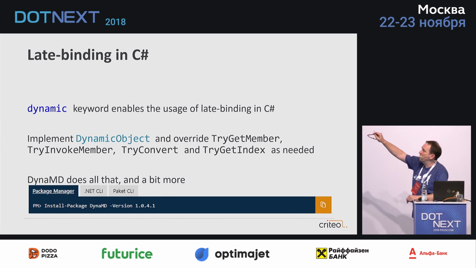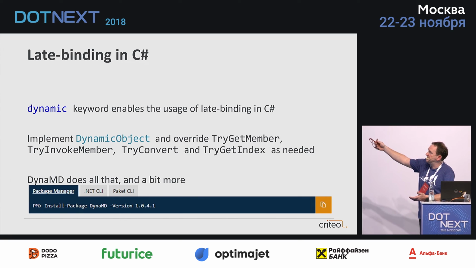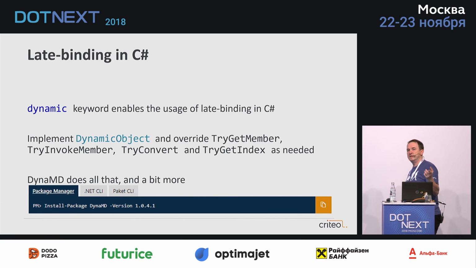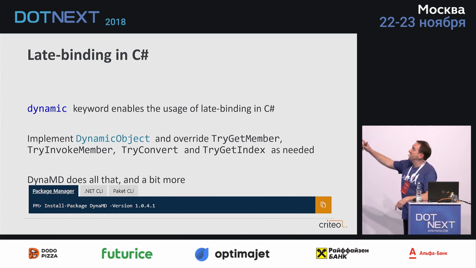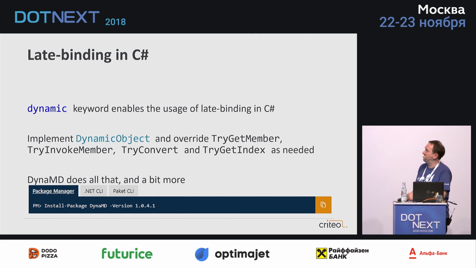What it's doing is leveraging the dynamic keyword. It implements a class that inherits from a dynamic object and overrides the right functions. If you are interested in this kind of magic, believe me, it's really, really interesting. Just take a look at the implementation, and you will discover very, very nice stuff.